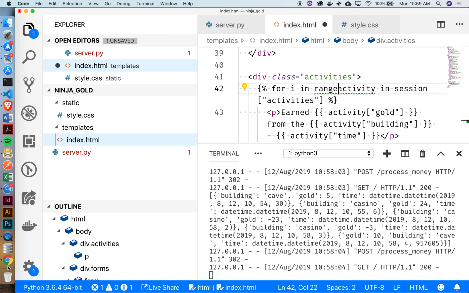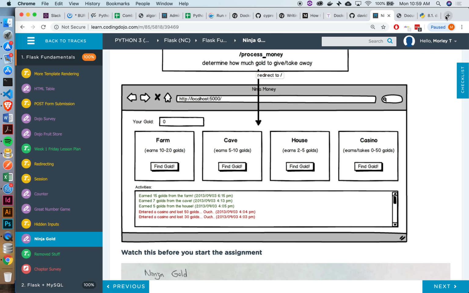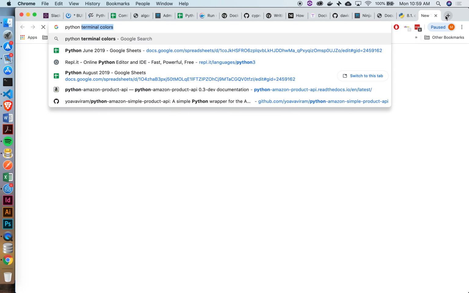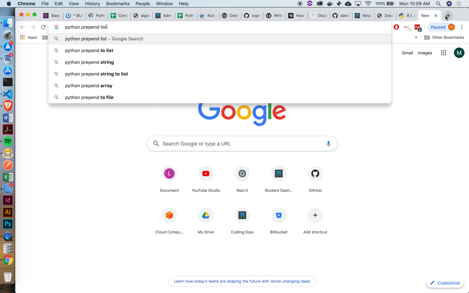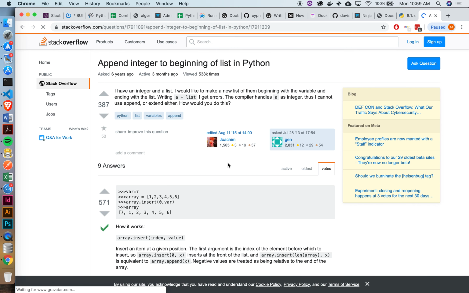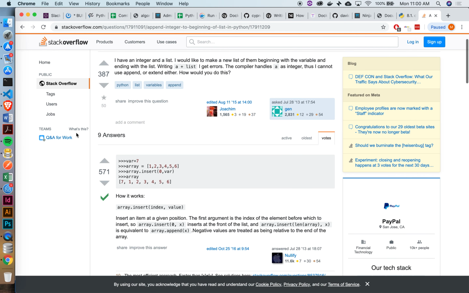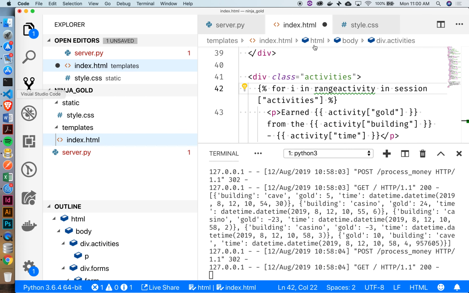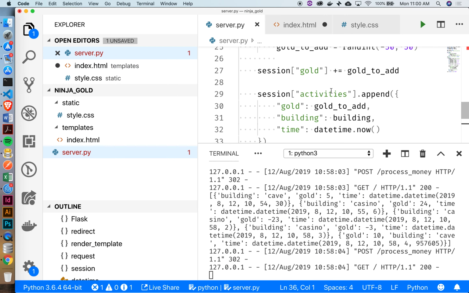Do we have a prepend method with Python lists? Probably. Oh, they use insert. Okay, well, let's do that then. That'll kind of solve all these issues at once, right?